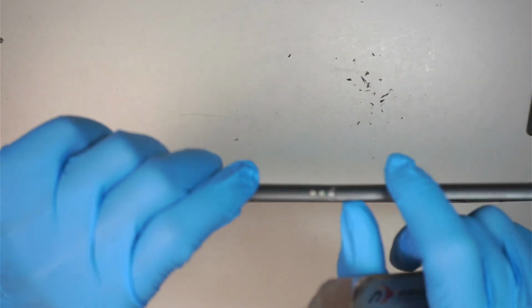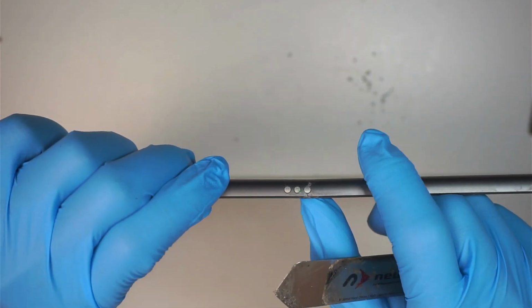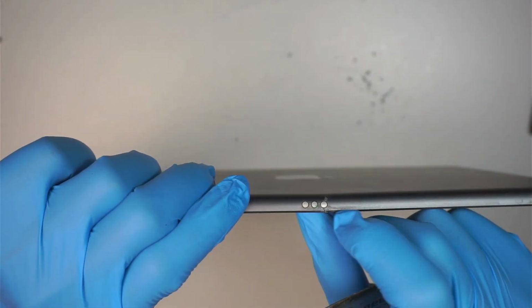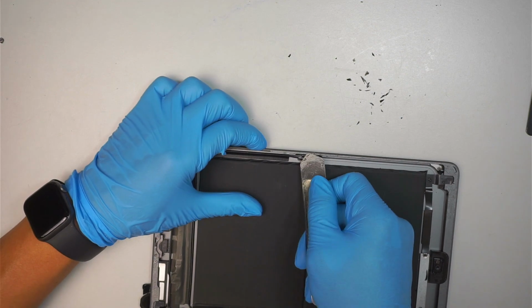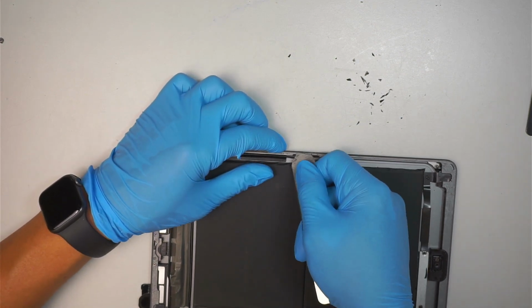So there's a little bend and a crack happened to be right at the pencil. Not sure what happened to it, so I gotta re-bend a little bit, hoping that it's going to work.